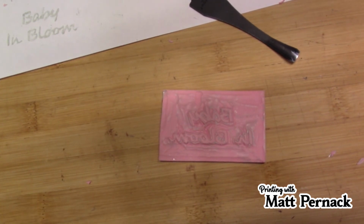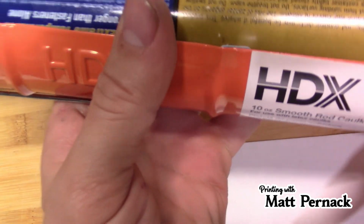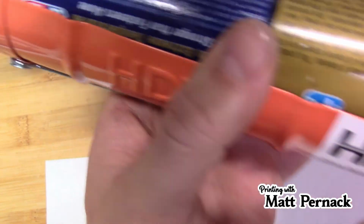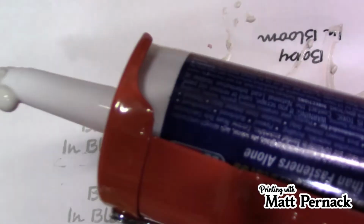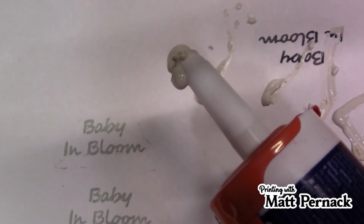I'm going to take a second here and I'm going to go prep my glue. Alright. So I have my, that doesn't help me, now does it? But I have my glue gun here, or my caulking gun, whichever you want to call it. I just realized for some reason it didn't stay inside of the thing.